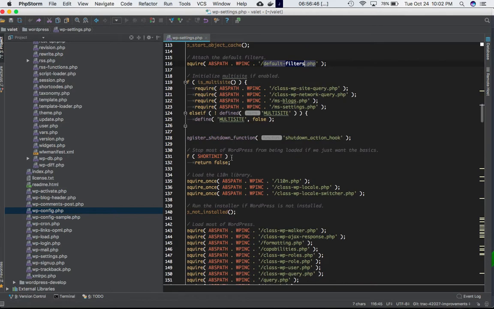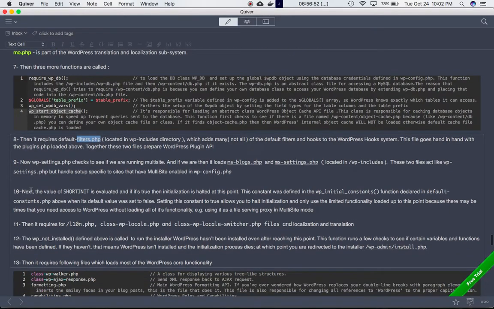Okay, so basically these files deal with the settings in case it's related to multi-sites. Next, the value of short init is evaluated.